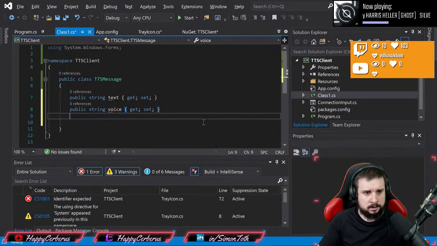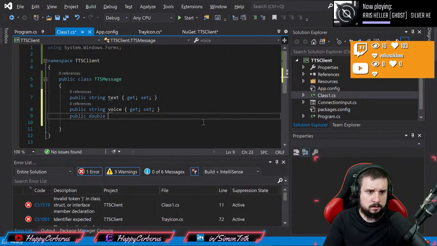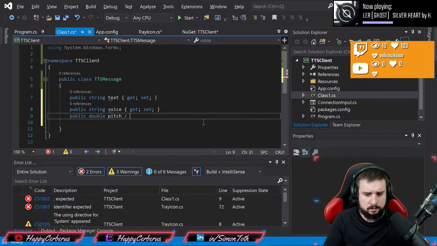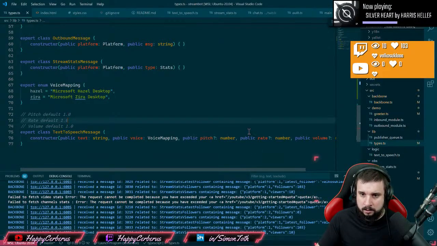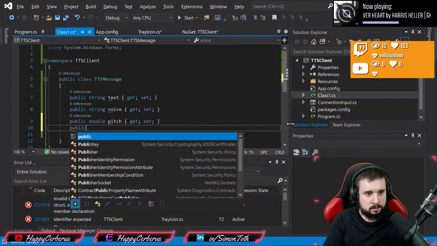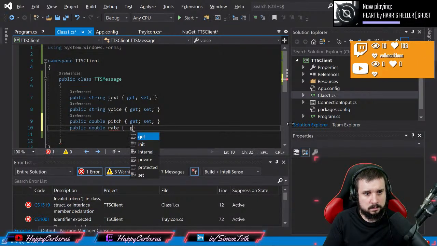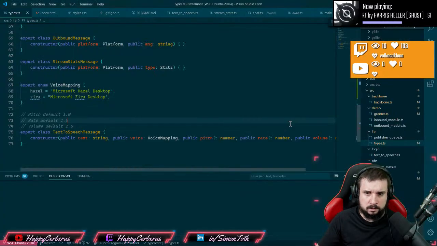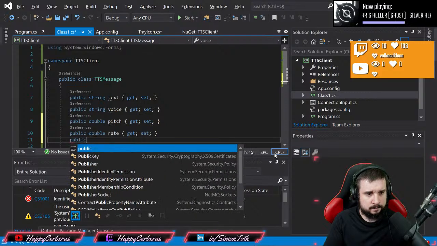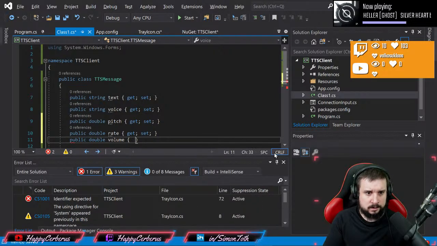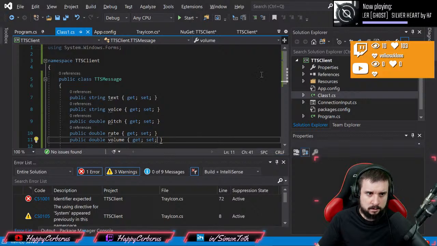I think that should be a double. Oh, come on. What? Okay, I switched my layout somehow, accidentally. Rate, again a double. And a volume, which is also a double. Volume, right. Okay, so that's the message.